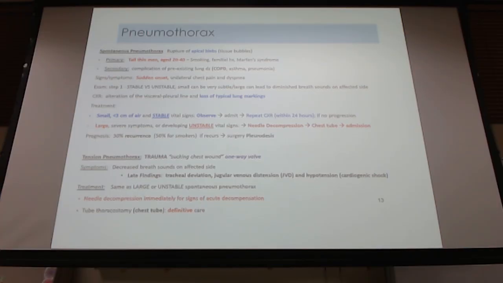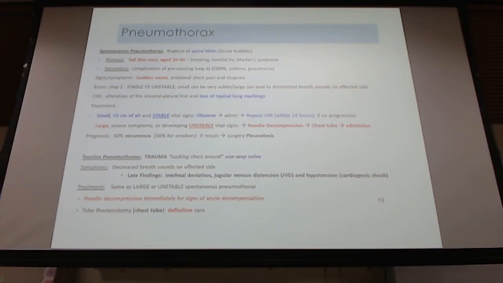They're usually going to be a little tachycardic, but not always. Maybe a little tachypneic, but not always. Maybe a little hypoxic, but not always. If they're stable and it's small, they might not have any symptoms. If only one of those little blebs ruptures, a little air gets in there, it will heal and resorb on its own. If it's bigger, they're going to obviously be more symptomatic.